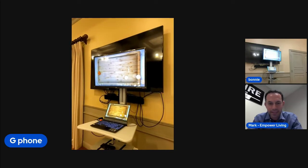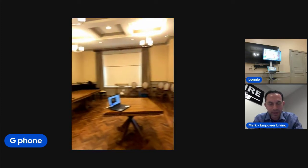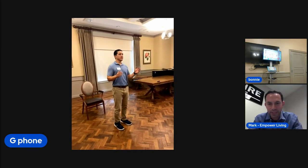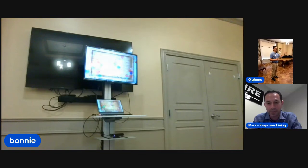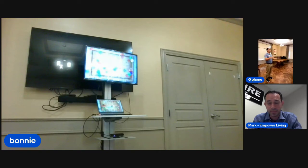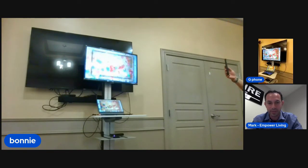What we're looking at is the veggie slicer. So you can't really see it too well here, but Gunnar is using his hands to slice the vegetables. And let's see if we could switch and see it better. So you can see right there, he's trying to hit the vegetables, but not hit some sponges. At the end, it's going to tell you a score. This is fun. I got to play this myself. It's good to, as you can see, it's movement, and we like movement. It may not get the heart rate up a ton, but it's using different movements to really start to broaden your range of motion, and it does help the blood pump.